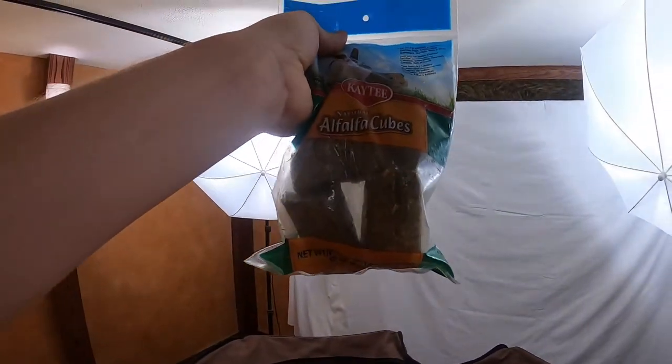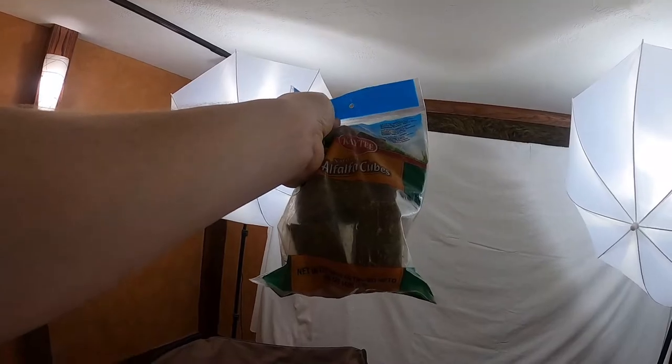And next, guys, these are just something you can always have on hand for your guys: the alfalfa or Timothy hay cubes. Some chinchillas love the cubes more than the actual Timothy hay. Some of them like the hay more. Some of them will eat both and they don't care. Right now, I just like giving her the option of having a couple of those cubes in addition to her hay, in addition to her pellets and whatever else is in the cage for her. But I like to have some of those on hand.